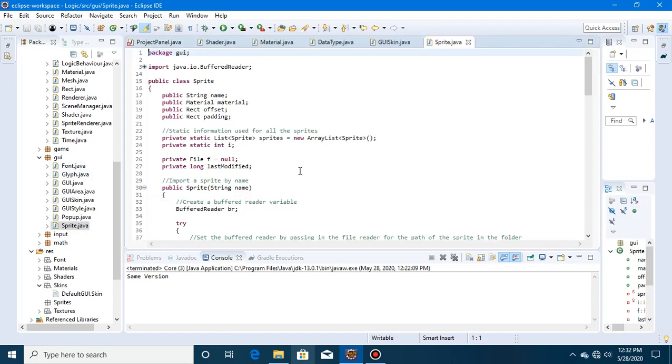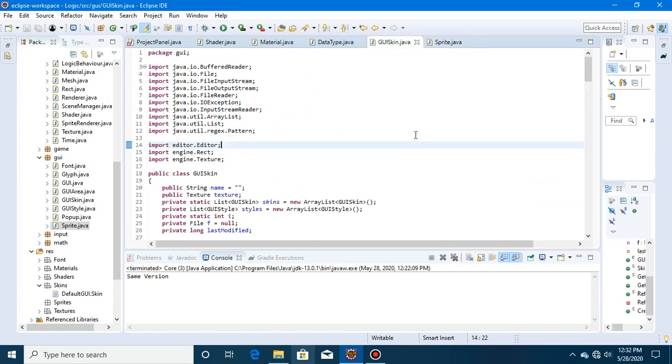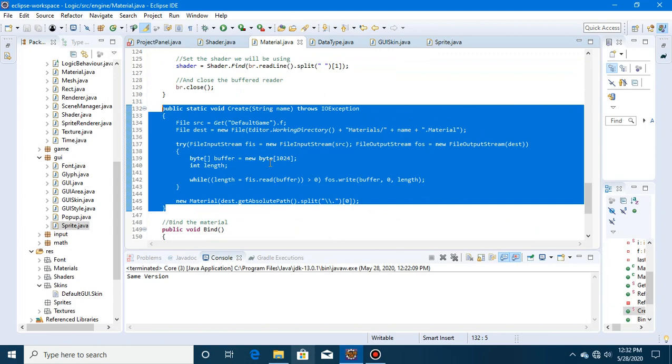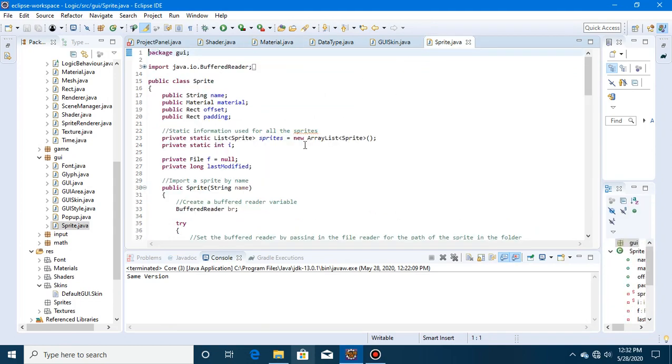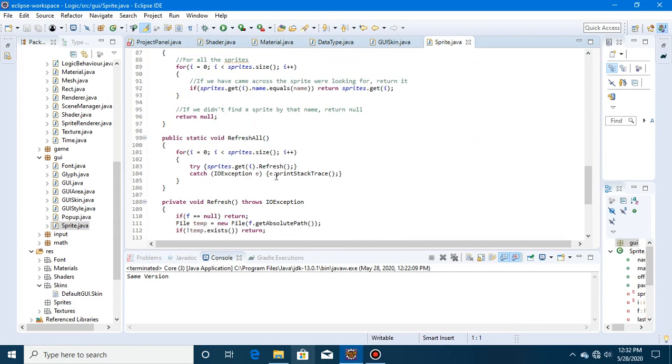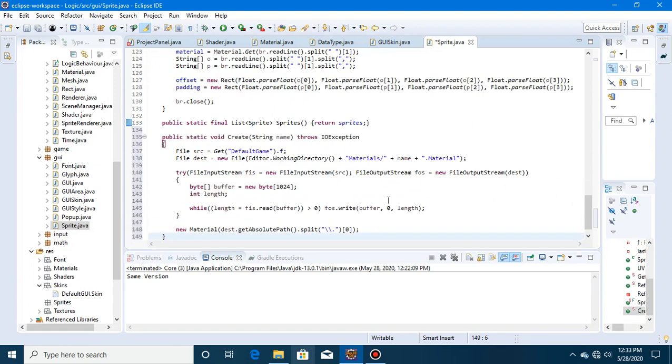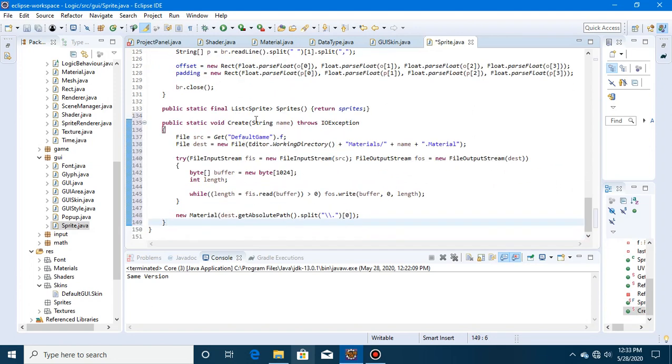Alright, sprite. There. Copy. And come all the way down here. Refresh all. Put it right here. Why not? Okay, awesome. That's already correct.